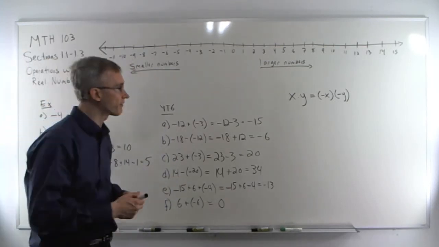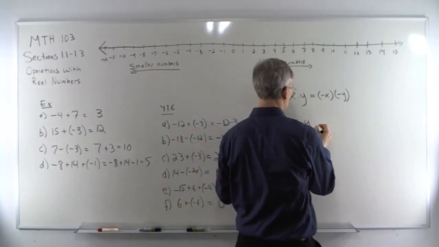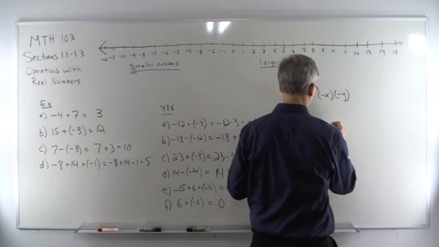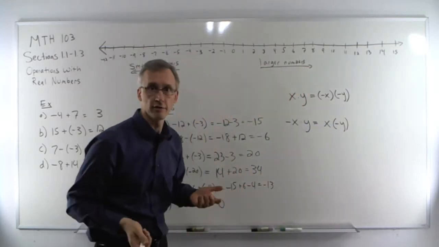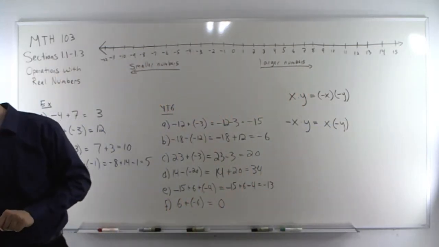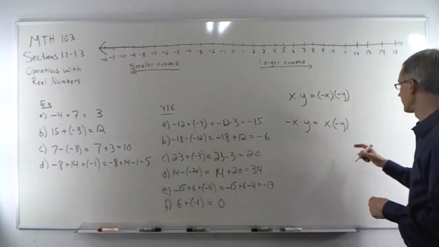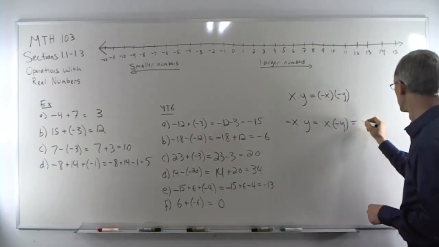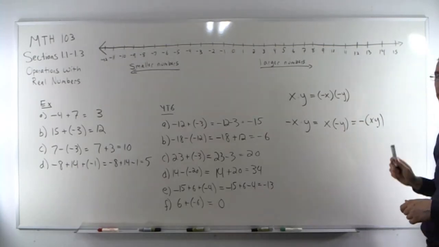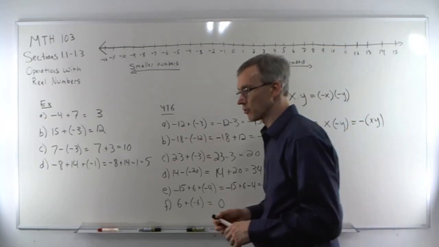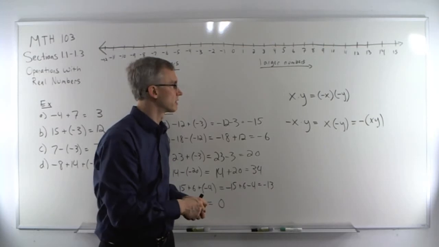Now, if you multiply differently signed numbers, say we have a negative, then you're going to get a negative result. So a couple different ways of writing this. You can make the x negative, you can make the y negative, or you just put the negative on the outside. These all mean exactly the same thing. It's important to recognize what's known as equivalent forms. Different ways of writing the same thing.